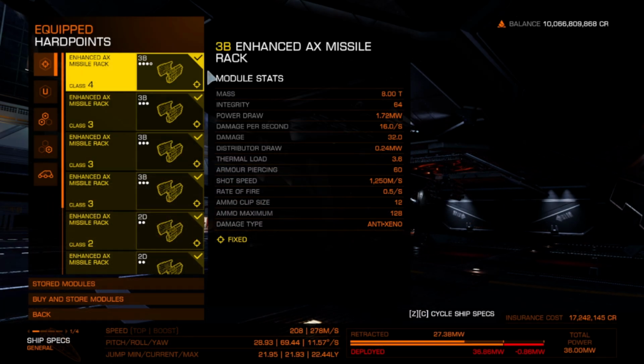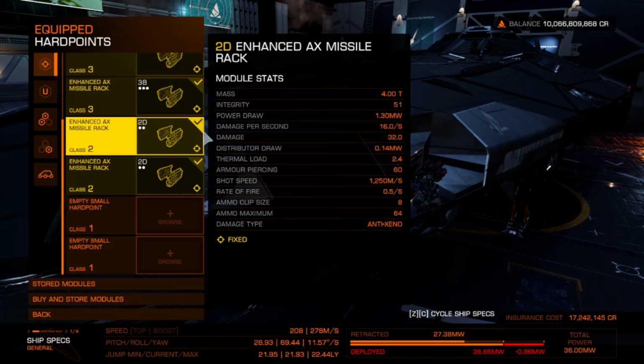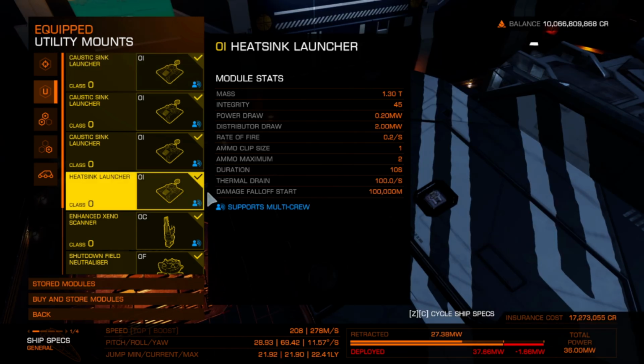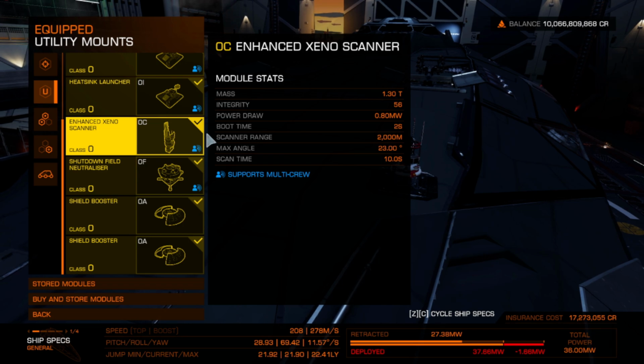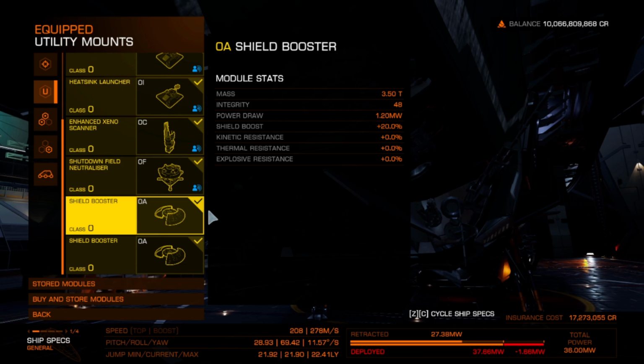For our weapons, we have 4 Class 3 Enhanced AX missile racks, accompanied by 2 Class 2D Enhanced AX missile racks. Our utilities consist of 3 caustic sink launchers, 1 heat sink launcher, an enhanced Xeno scanner, 1 shutdown field neutralizer, and 2 0A class shield boosters.